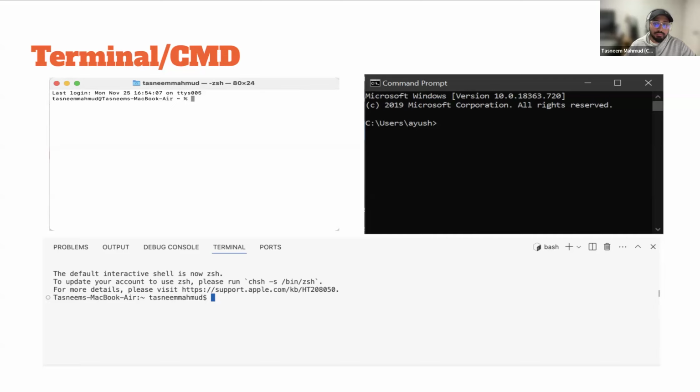Terminal is basically you giving direct commands to the computer. There are different ways you could write these. For example, you could go straight to the terminal or the command prompt, or Visual Studio Code has its own built-in terminal that you could use to write the commands over there.